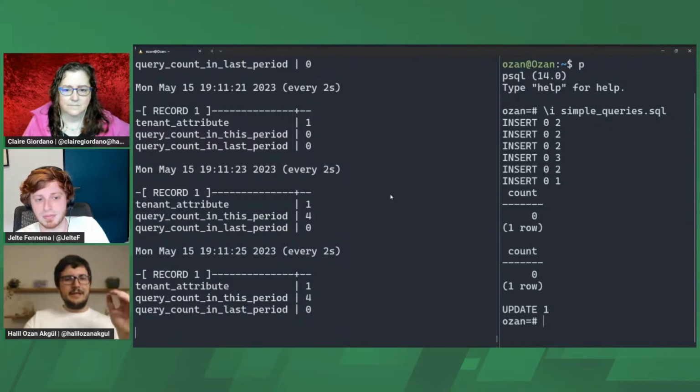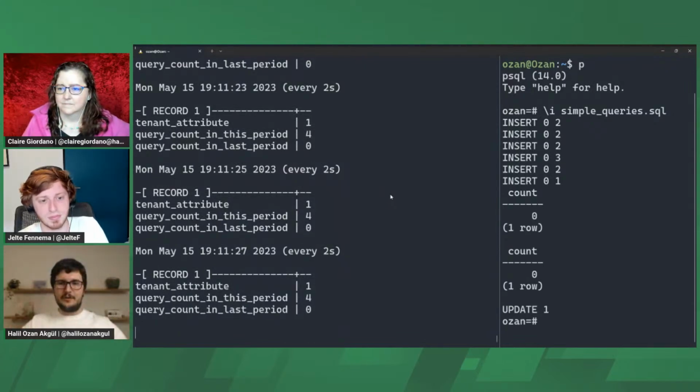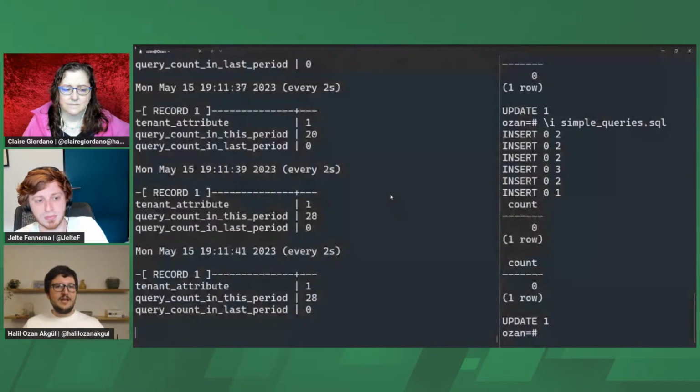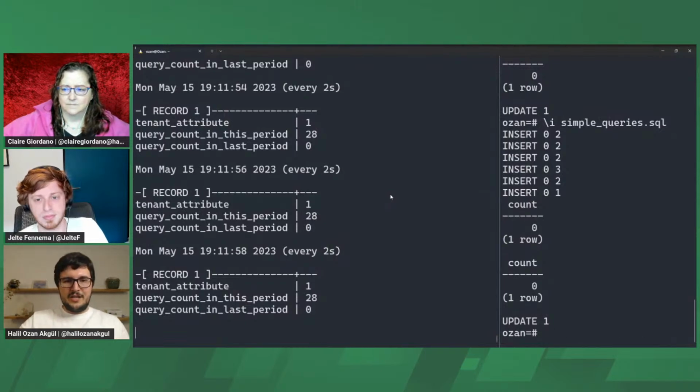So in this period column, you can see the current period, the current minute we are in right now. Every time I run new queries, the values for the period columns will increase. This is good for when you log into the database and want to see the real action, what's happening right now in real time. But if you want to create, for example, some charts and compare how the statistics change over time, this value will not be good because it changes over time. So for that, we have last period columns.